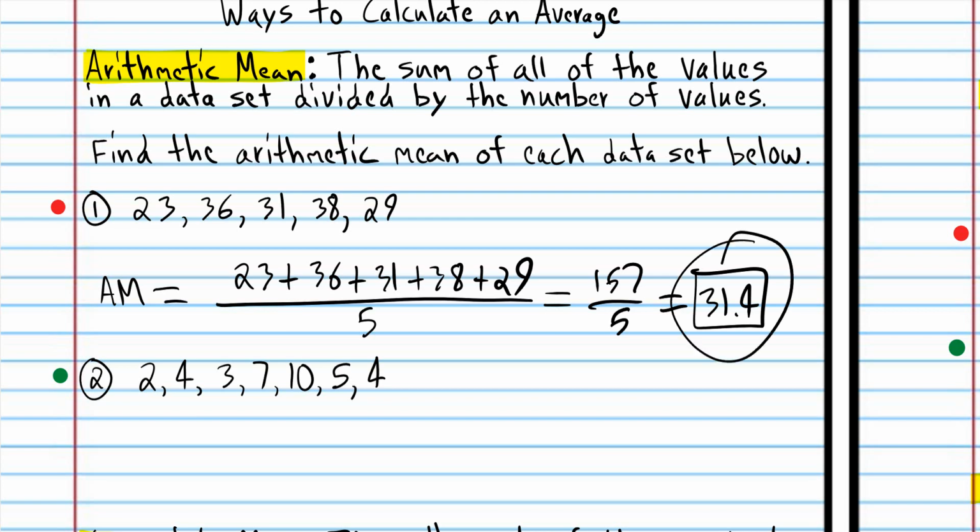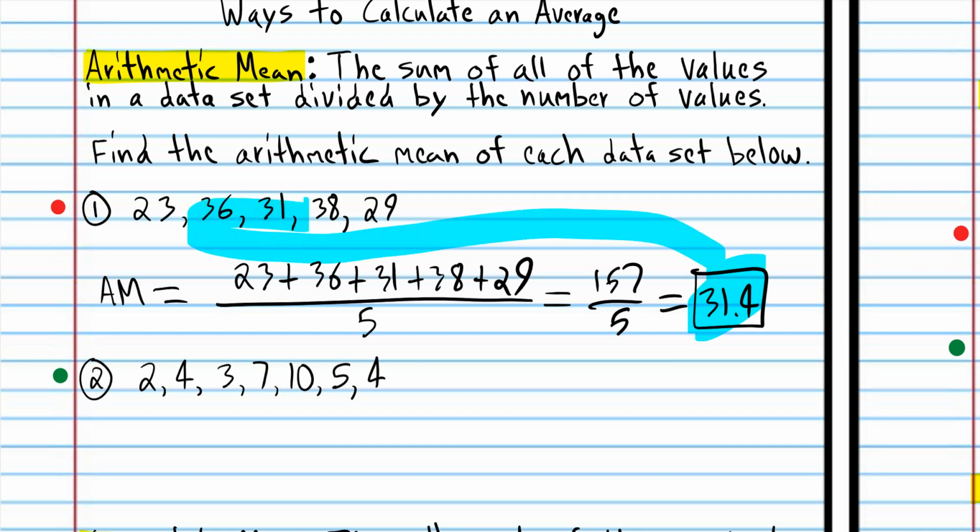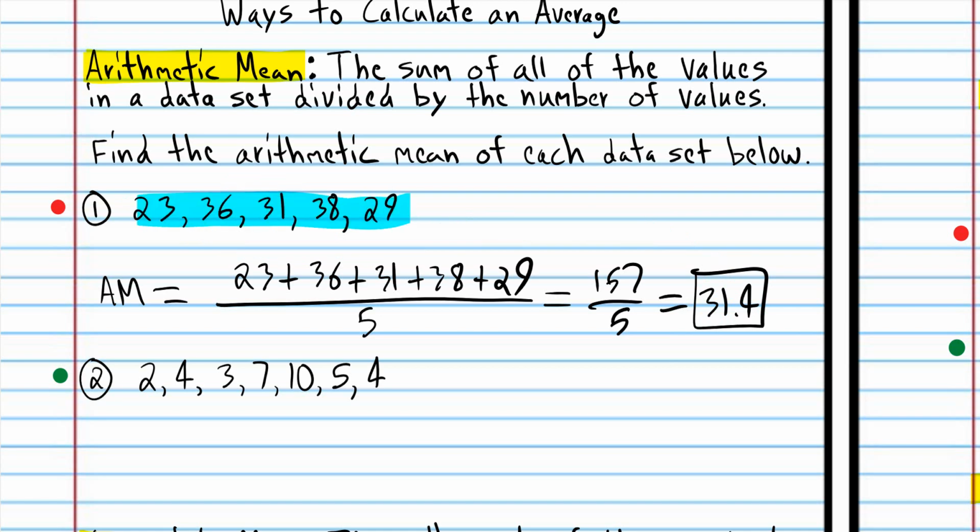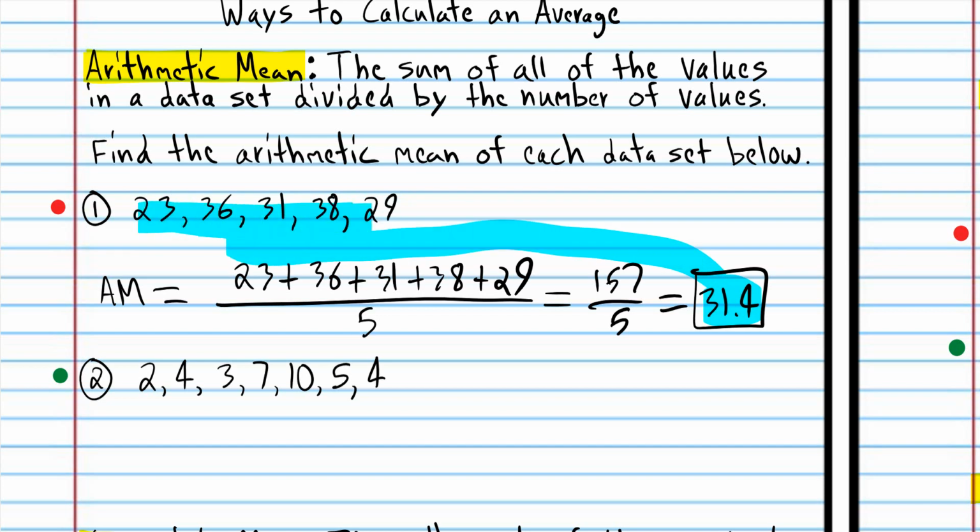So this number is what we would consider a typical value that you would see in this list. Now, in this case, you don't see this number in the actual list. So you're probably thinking, well, wait a second, this is not a typical value because there's no decimals in this list, so how could that be a typical value? Well, it's considered a typical value because it's right in the center of the data. Again, that's another way to think of an average value. It's the number that's in the center of the data.